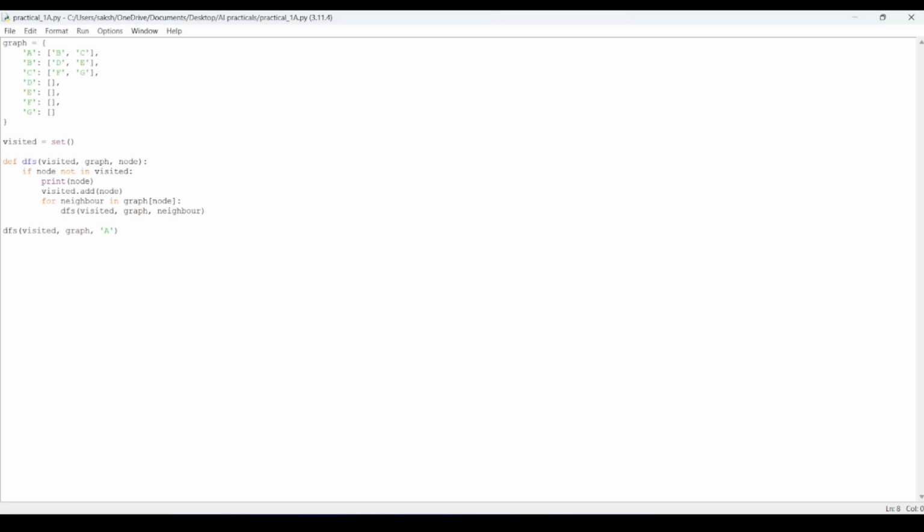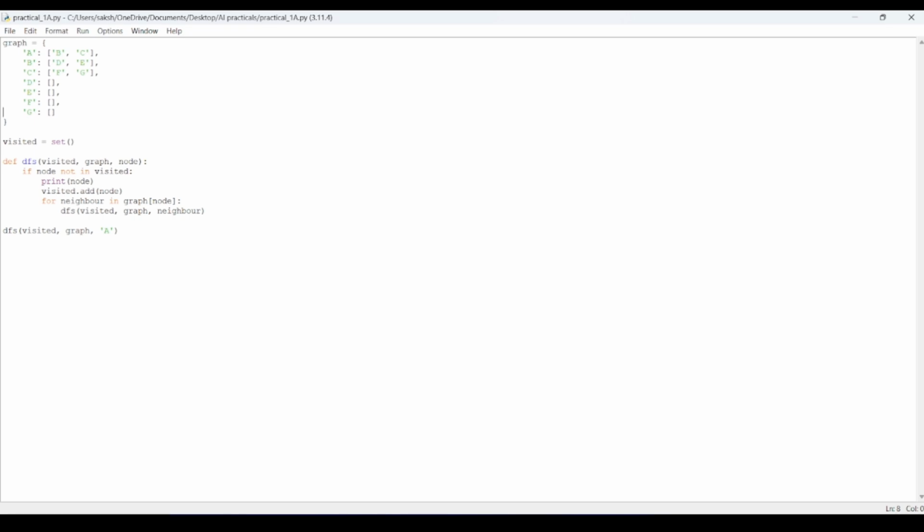In this we give three parameters: visited, graph and node. In visited, whatever nodes are traveled are stored here. In graph the details are present, and in the node variable, the node which is currently being processed is stored.